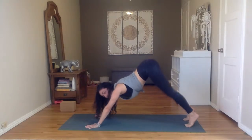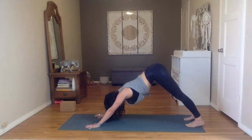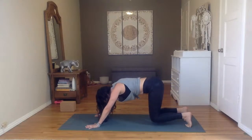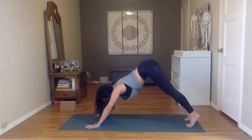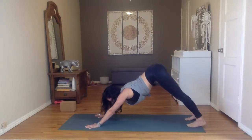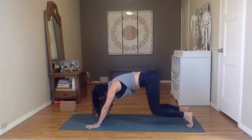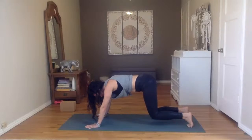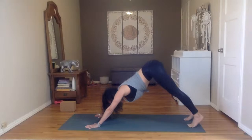2 more times. Inhale to straighten the legs. Exhale to bend the knees. Last round. Inhale to straighten. Exhale to bend, holding here for an extra round of breath. Deep inhale here. On the exhale, straightening the legs back.